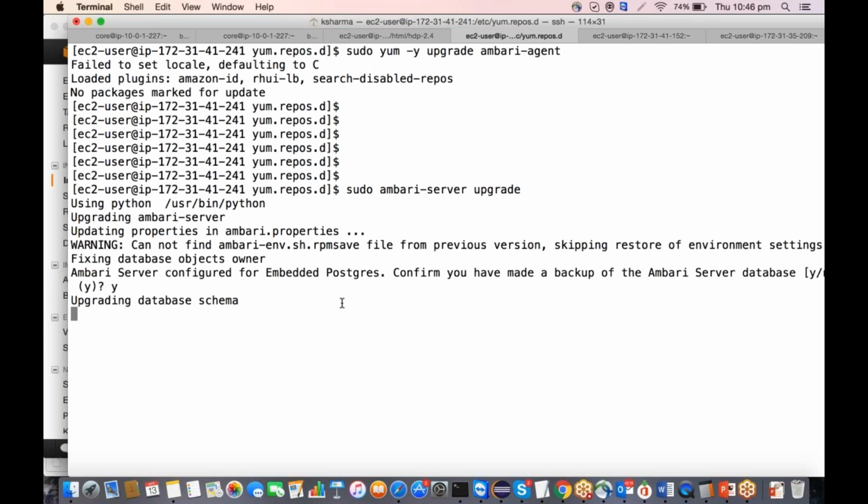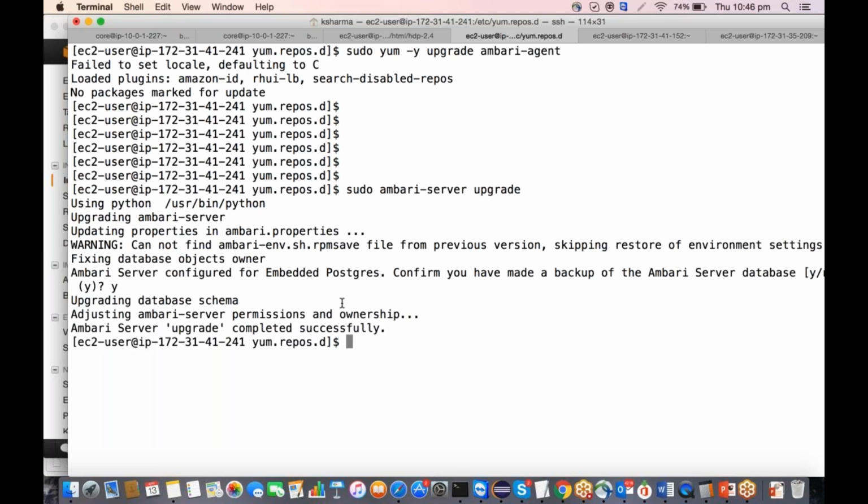And now it's updating the database schema. It's a new one, 2.2.0, whatever it requires. It has been successfully updated.